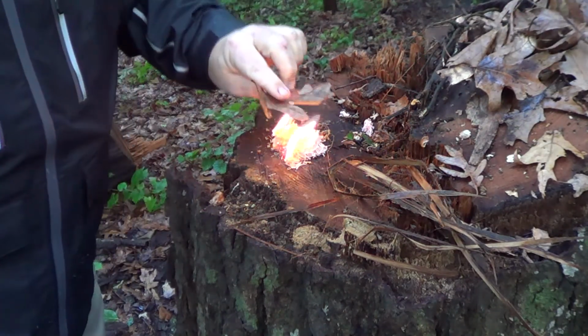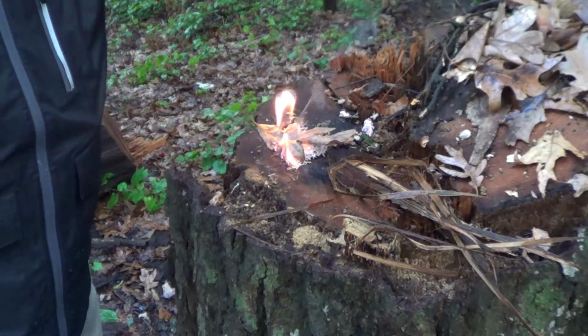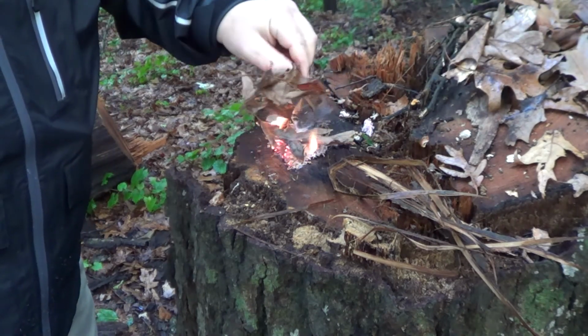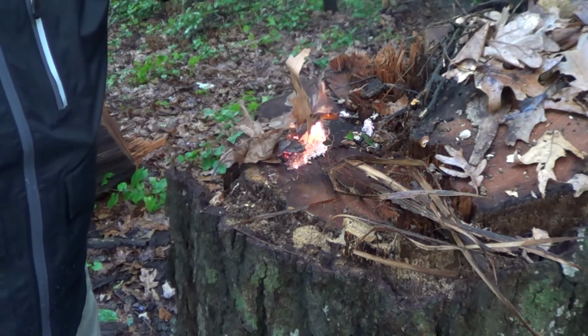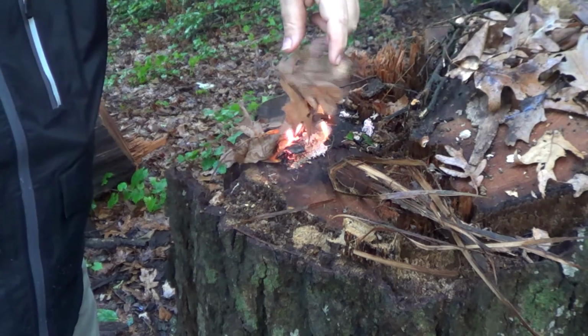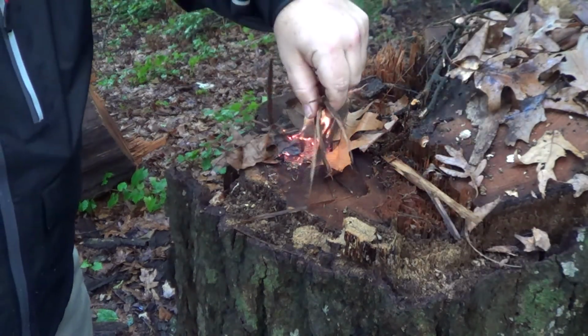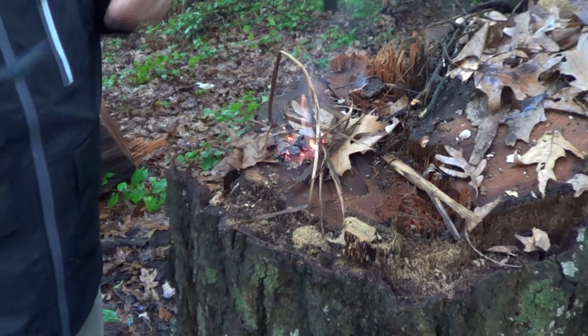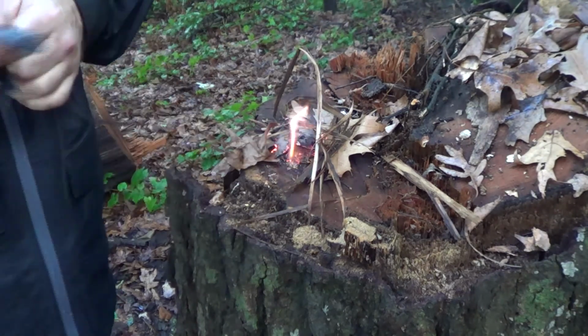take and add some of our dry leaves. Let's add our bark. Now, these aren't as dry as we thought they were.